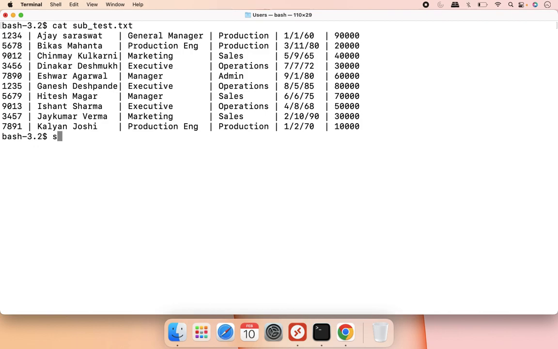So we will again execute the sed command, then substitute. The end of the line is dollar, and then we will say substitute this in the file, and then again execute this, provide the file name, and let's see.